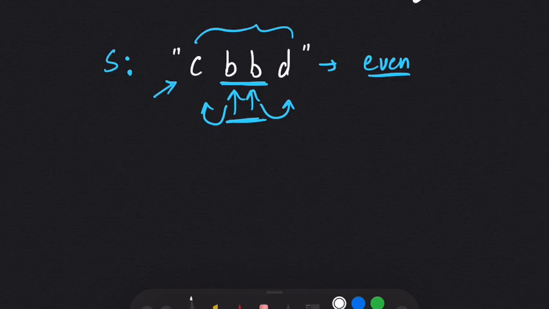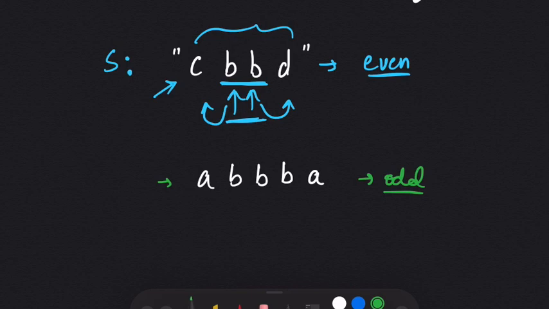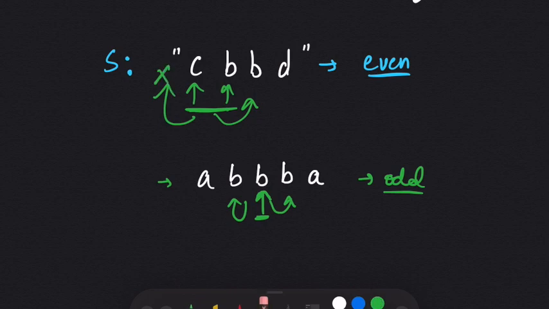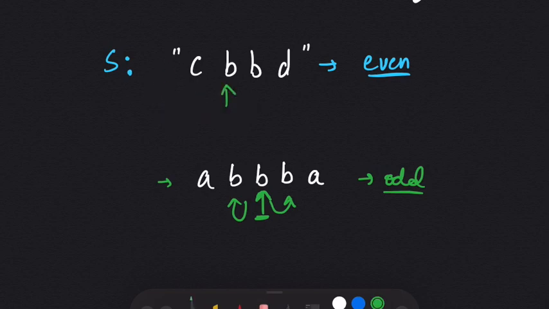But when we have an odd string, let's say this string, then in this case, the middle will be a single element, which is B. And we have to expand around this element, right? So in the first example, let's see how the iteration works. We will take the first two elements, C and B, and expand around them. Now we can expand to the right, but we cannot expand to the left. So we come to the next two characters, which is B and B.